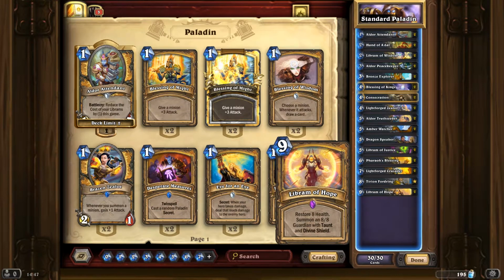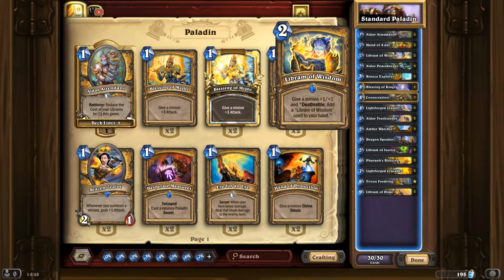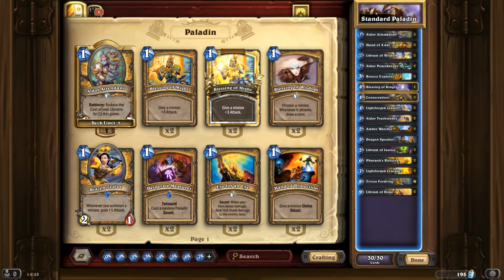But yeah, just the general game plan: discount your Librams. Try not to get Shadow Madness on this. It's a bit annoying when they get the Librams, because that really boosts priests if you're playing against a lot of priests. Just do your buffs when you have the opportunity. If you've got the opportunity to smack them in the face for 12 attack, just go for it.